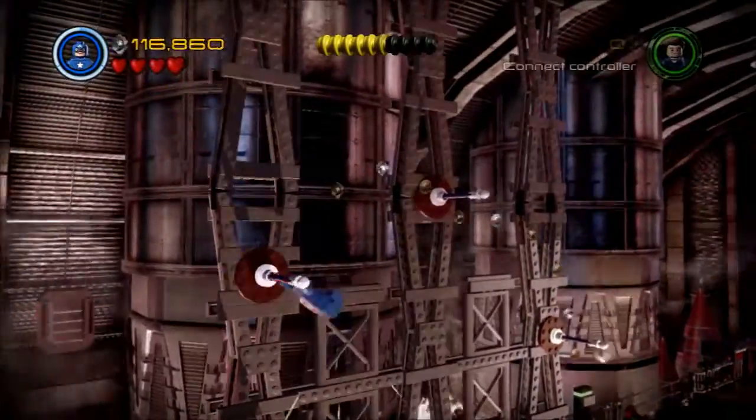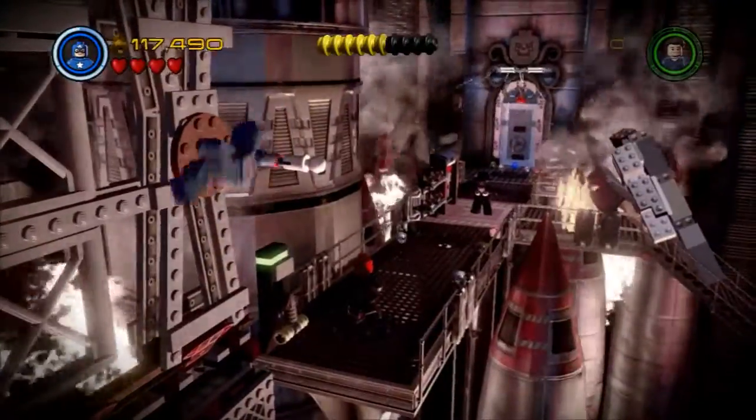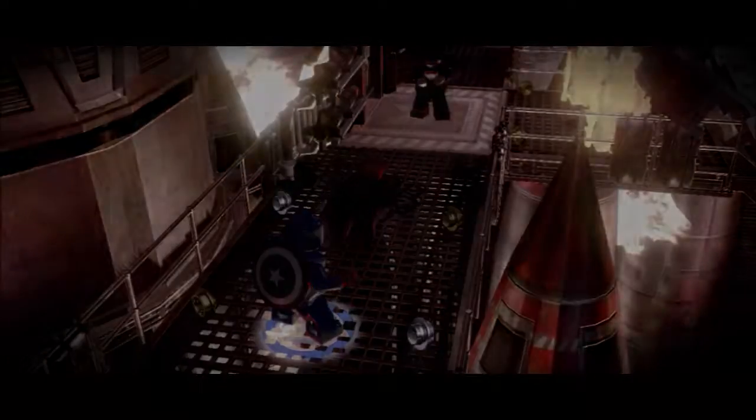So Cap uses the diving board, then his acrobat skill on these poles. And then he jumps right into Red Skull. And that marks the end of that particular phase of the level.